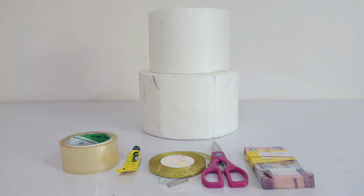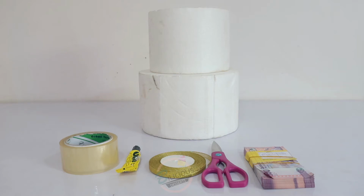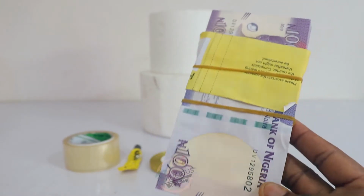In today's video I'm going to be teaching you how to make a money cake. To make a money cake you need styrofoam. In this case I'm going to be making a 2-tier money cake because I just have one packet of mint. It doesn't have to be a very big denomination. For the purpose of this video I'm going to be using 100 naira notes. This is what it looks like.